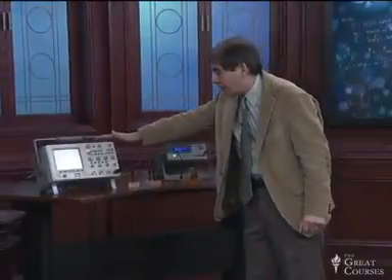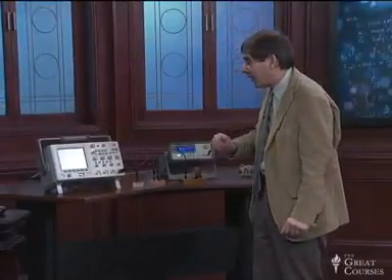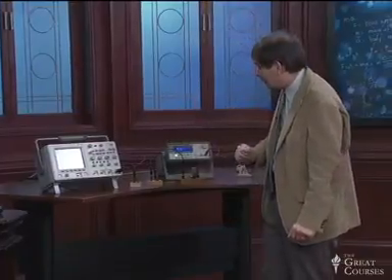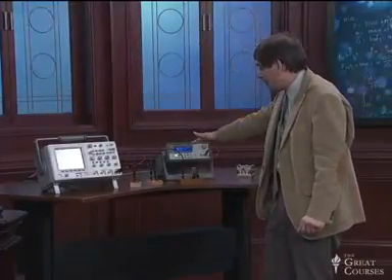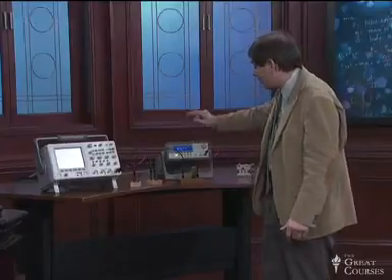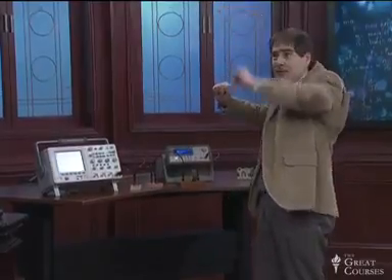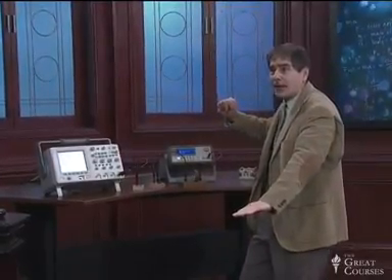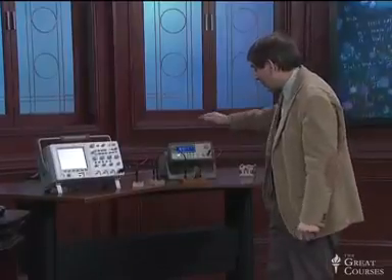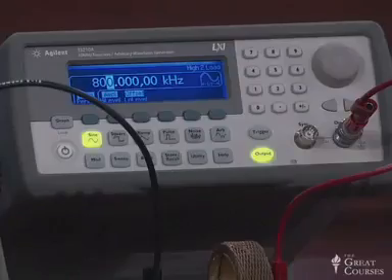Here's our oscilloscope that we've used before. Again, it's a voltmeter that displays voltage as a function of time. Thanks again to Agilent Technologies for providing both the voltmeter and this device, which is a so-called function generator. It's set to produce a sine wave, and right now it's producing a sine wave of 2 volts peak to peak. It means between the peak voltage and the lowest voltage it goes to negative is 2 volts. And it's set to produce it at 800 kilohertz, 800,000 times per second. That sounds awfully fast, but it's pretty low frequency by today's standards.